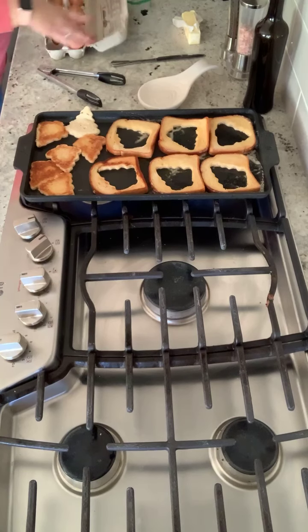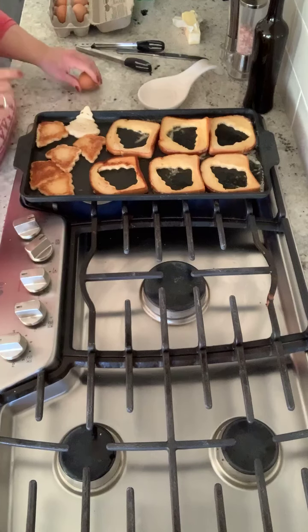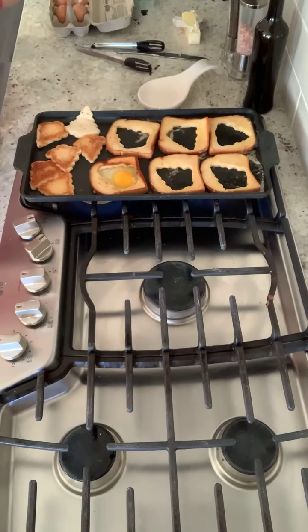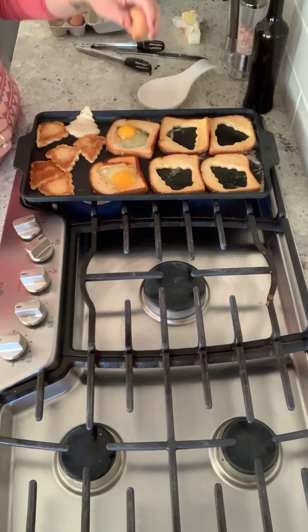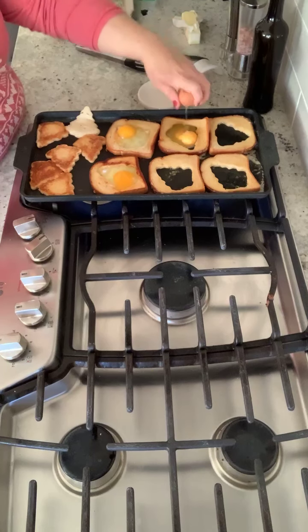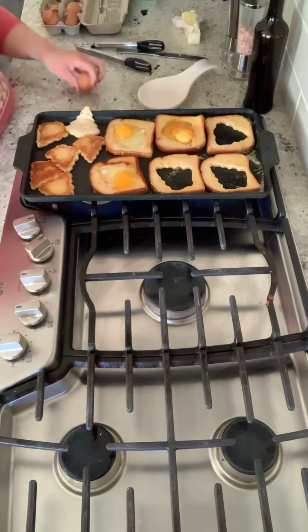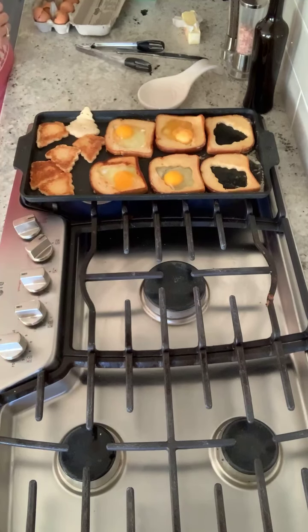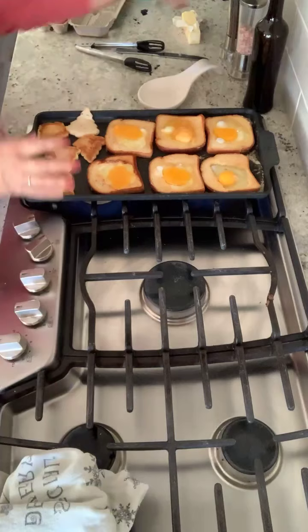Super quick, super easy. Then you just want to take your egg, and you always want to crack your egg on a flat surface, not on the edge of something, okay? And you want to put your egg right in there, okay? So if you guys have had these before, some people call them egg in a hole or egg in a basket. They're really fun and easy to do. Flinging eggs. And then my kids like their yolk a little bit more done. So I'll go in, put some salt and pepper in here.